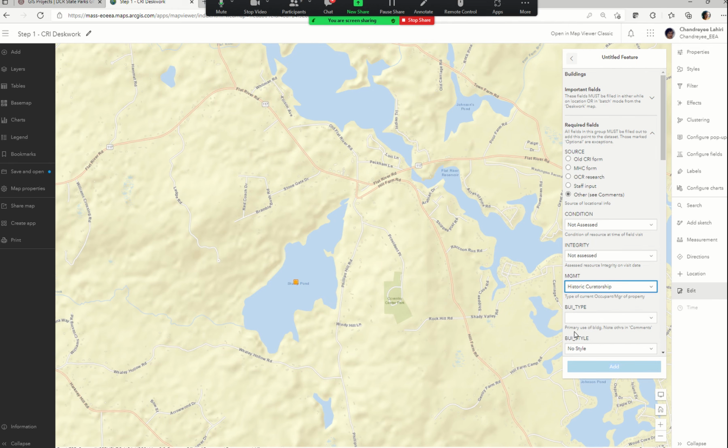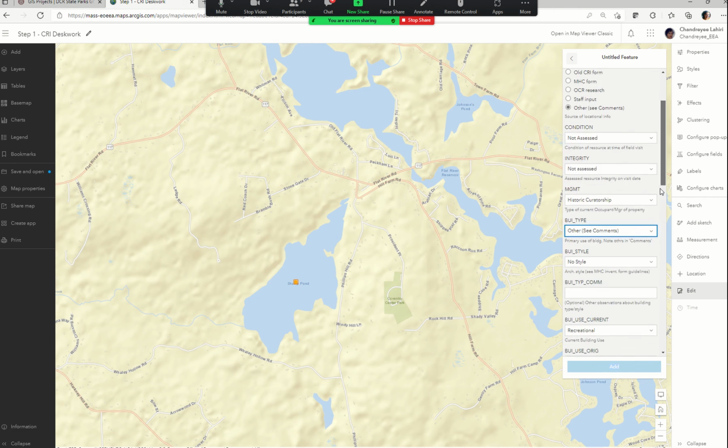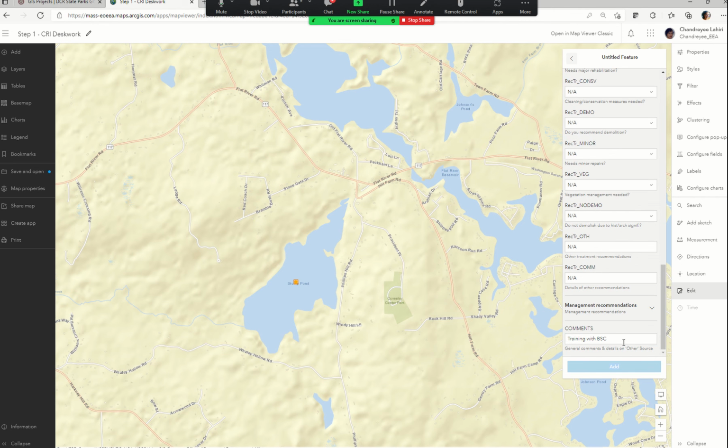The building type is the primary use of the building. Note others in comments. So again, I'm just going to do that to demonstrate. If you do that, it's in your best interest to go all the way down. Oh, and here's another example. Training with BSc, that was for the source, right? So I should probably write it like that, right?